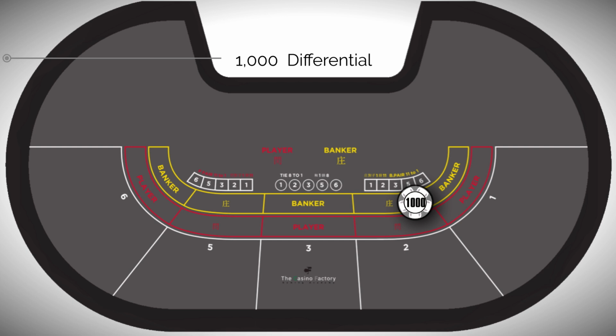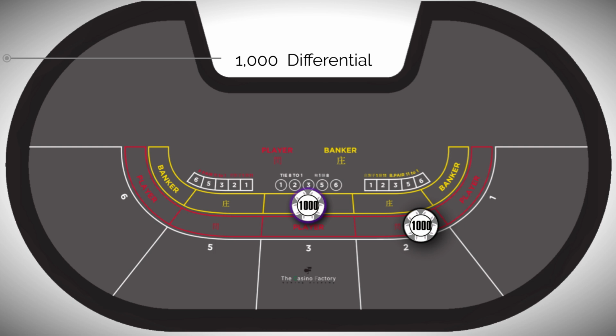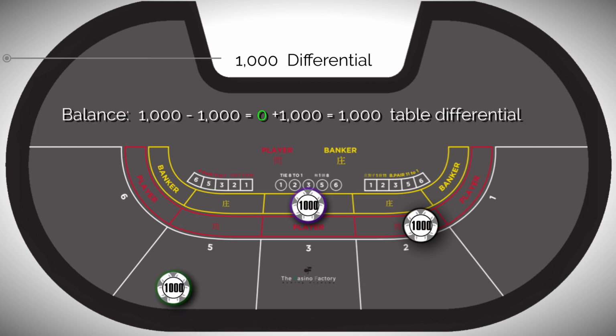Looking at the same scenario, if your 1,000 is on the player and another customer joins the game and places 1,000 on the player position, the total payout from the casino's perspective is 2,000. That's 1,000 over their max payout. If, on the other hand, they move their bet to the bank, the two bets then cancel each other out, resulting in a zero liability for the house, opening the table up once again for other people to play.